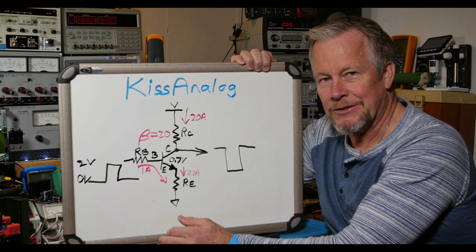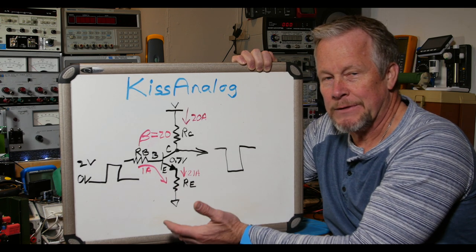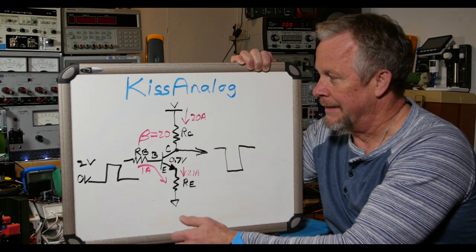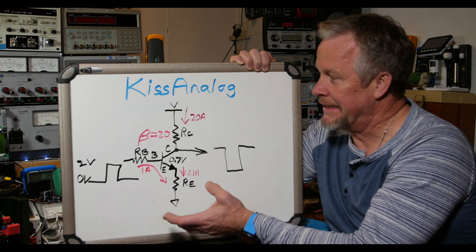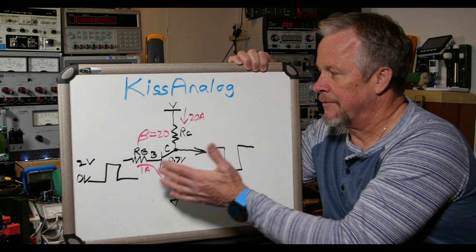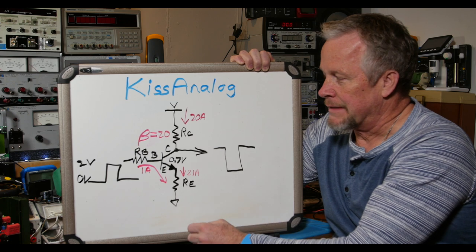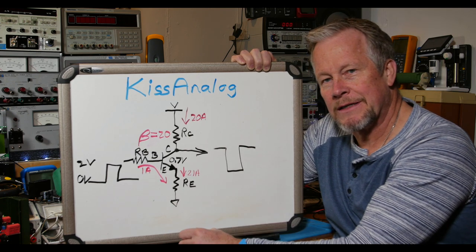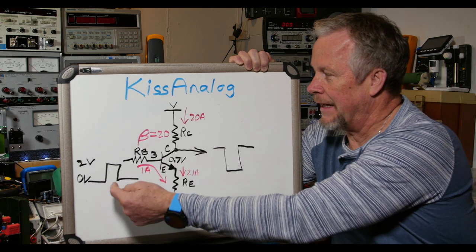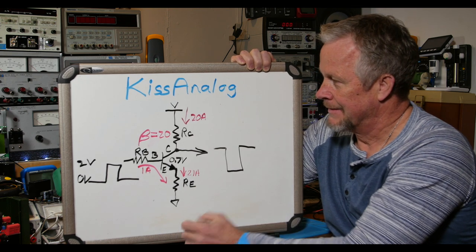Some specs today still require the frequency to be above 20 kHz — well, they've been above 20k for a long time. Since the MOSFET was introduced in the 60s, as it became less expensive, it replaced the bipolar transistor in switching power supplies. Frequencies went up higher, power supplies shrunk, and became more efficient — because now you're not dumping 1 amp to get 20 amps. So that's the bipolar transistor.